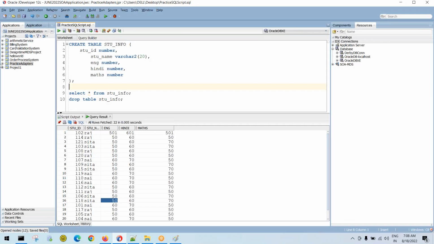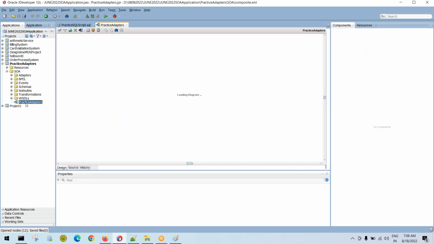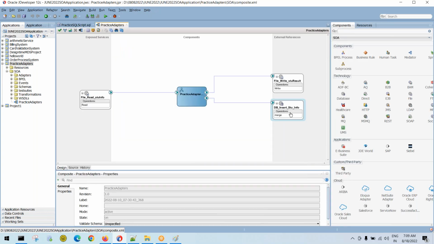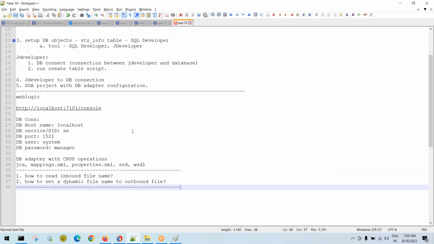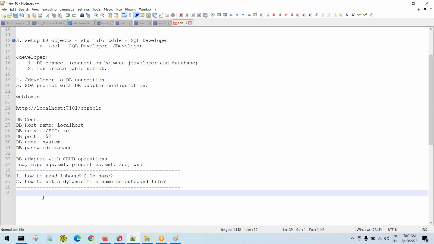So I want to talk about a few more important operations in a database adapter. Okay, not just the insert operation. We can discuss other operations as well. But before I talk about other operations, I need to talk about one important concept in adapters. Okay, so that is about transaction. DBAdapter transaction. So there are two types of transactions we can experience with DB adapters.